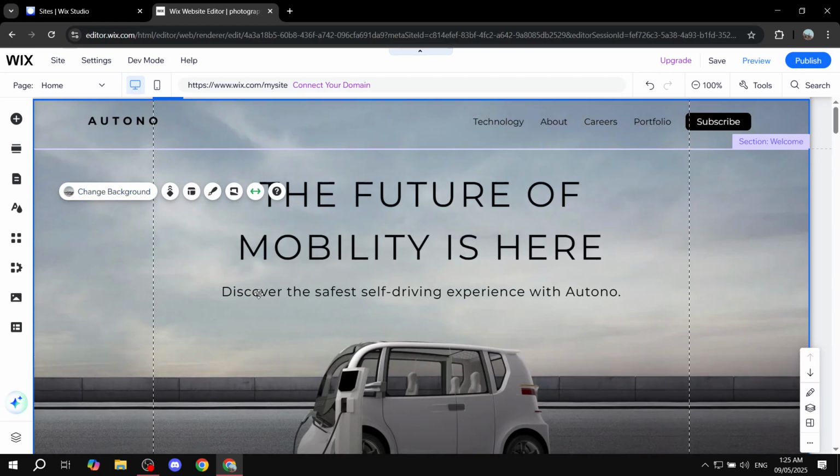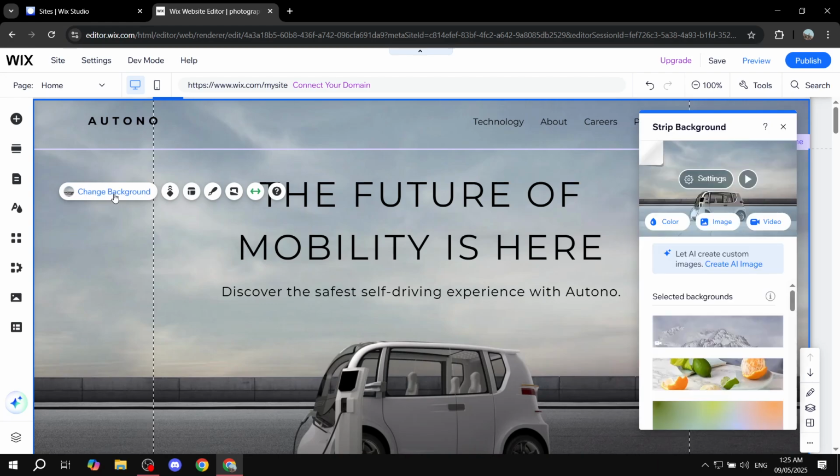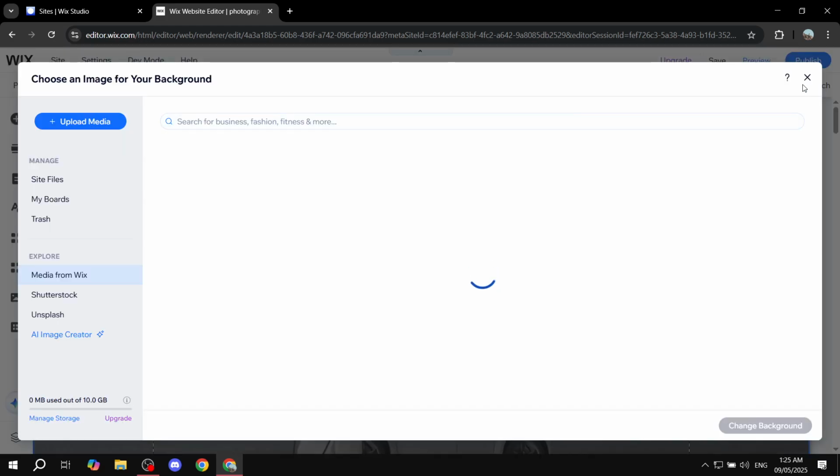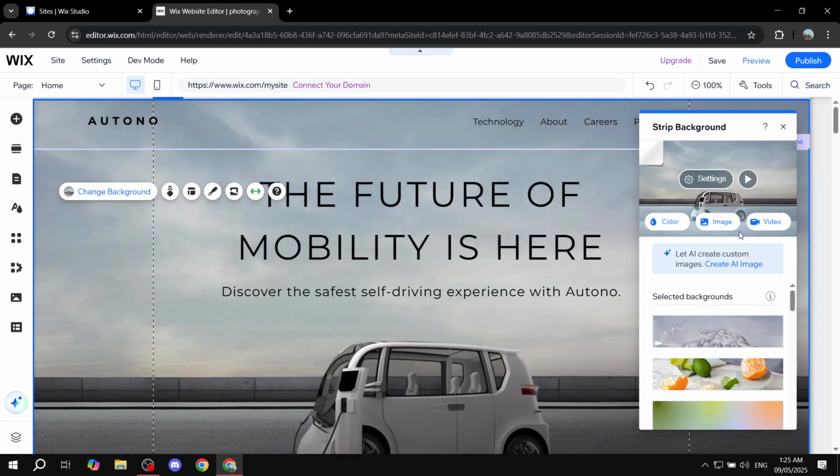If it's the background, it's going to also show you change background. So if you click on that, it's going to give you 3 different options for a background. There is going to be a color, an image, or even a video. If it's an image, you simply click on that, and then just upload an image from your computer, and you're pretty much good to go. Same goes for video, and same goes for color, but I'm just going to leave it as it is.